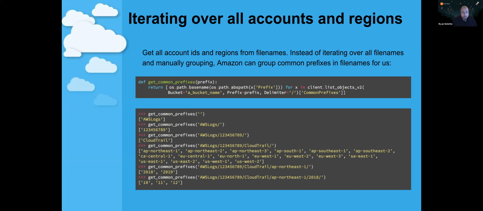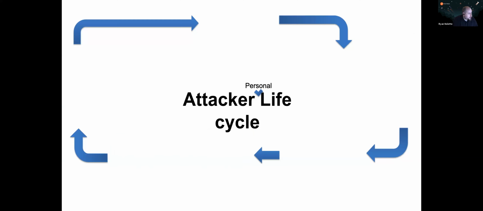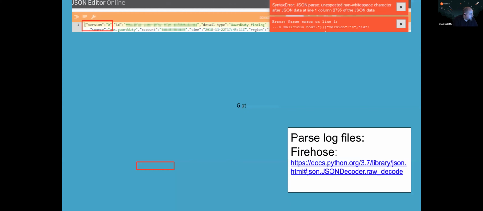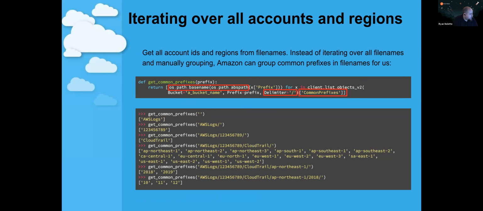So building on the solution, what if we want to process all the accounts and all regions in the bucket, but still filter by the date? To do this, we've got to get the account IDs and, oops, that is totally not the button that should have been pressed. There we go. So what we're going to want to do is iterate over the common prefixes. And we want to delegate all the possible workload to the server to limit our input data set, save us money, process only what we want.